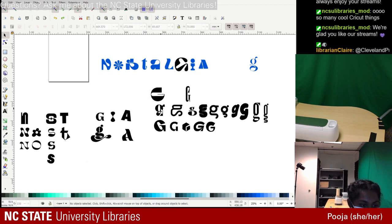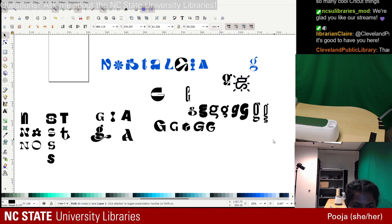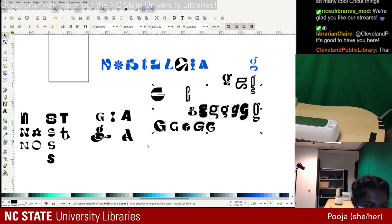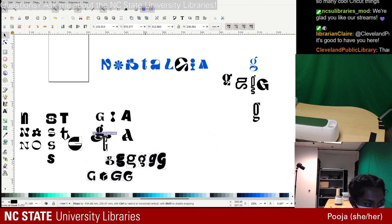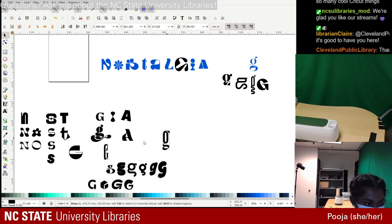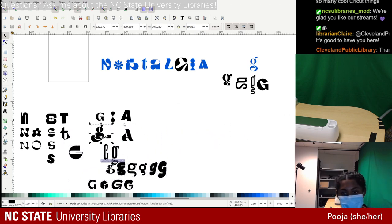There are some other cool ones, like I particularly like this one and this one. The rest of them, like this one is cool, but you can't really tell it's a G, so I'll be erasing. I'll just pull these off to the side. Oh, this one is really cool too. I think I almost picked this one last time. So I'm gonna pull these off to the side. Just all these G's. This G was really intricate too. I thought about doing this one.